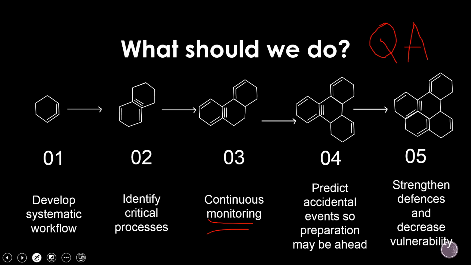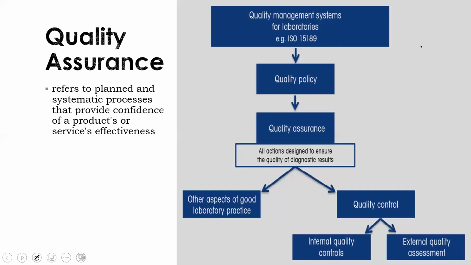So quality assurance refers to planned and systematic processes that provide confidence of a product's or service's effectiveness. So these are all of the procedures, action, paperwork that take place to be sure that the results given to the physician are accurate. So it involves management, quality management, your quality assurance, ito siya. Sakop niya ang quality control.